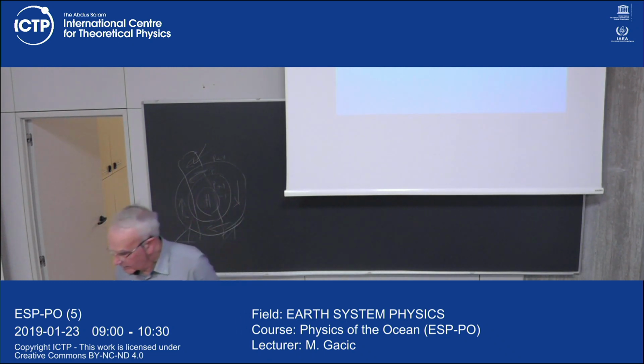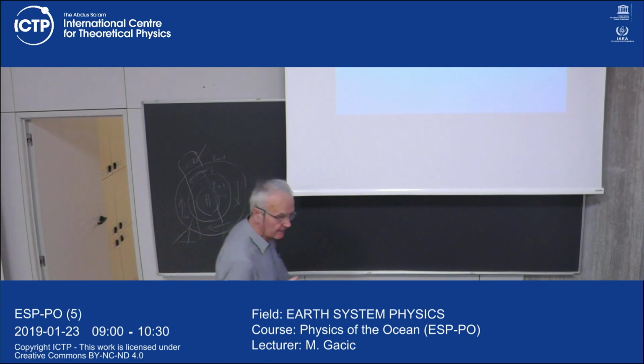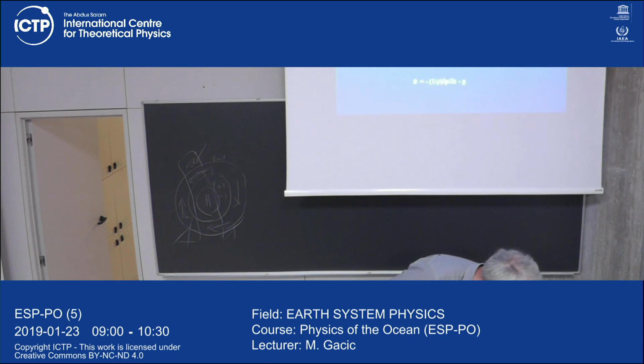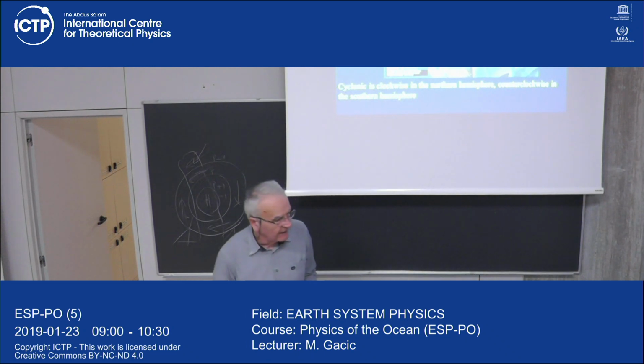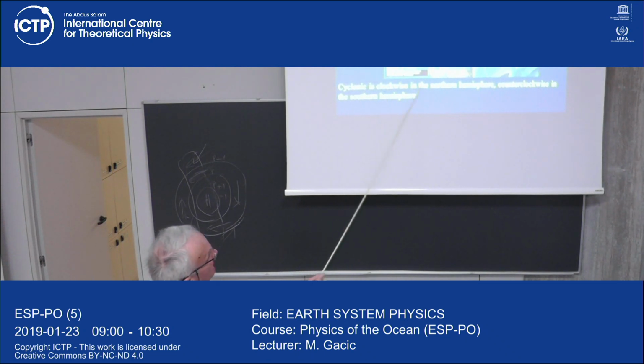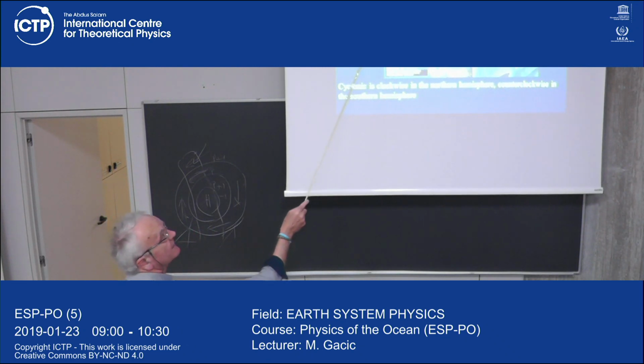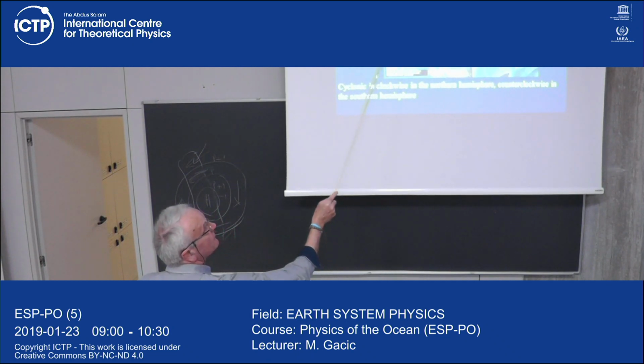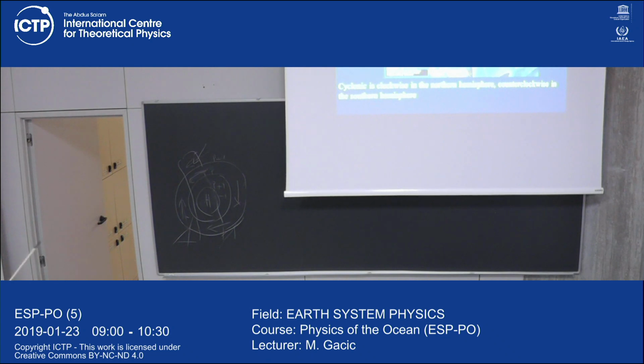So these are, again, the complete set of equations with the geostrophic balance. This is again cyclonic and anticyclonic, clockwise or counterclockwise flow, in the southern hemisphere this time. This is the northern hemisphere, this is wrong. Cyclonic is clockwise in the northern hemisphere, counterclockwise in the southern hemisphere. And so you can see this here. These are the high pressure, and this is the low pressure, and you can see how we can really reconstruct the flow around the pressure field by simply looking at the horizontal distribution of pressure.